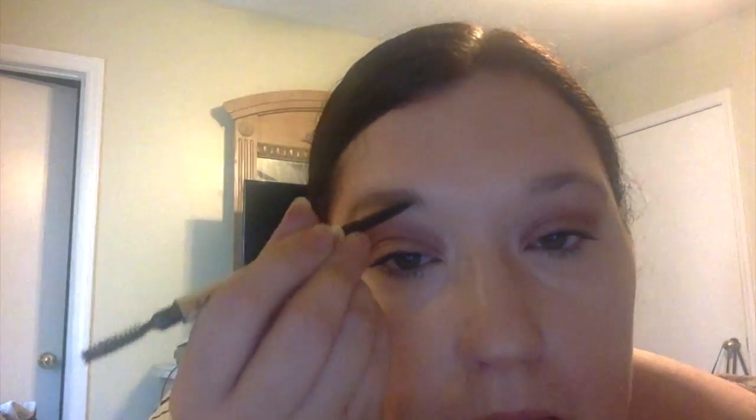So, I'm going to use this one because it has a spoolie on one end. I love the ones that have the spoolie. I think it's really cool. It helps out a lot. So, you don't have to just get another tool. You know what I'm saying? So, let's go in and let's just fill in just like little strokes, like you're just making little hairs.